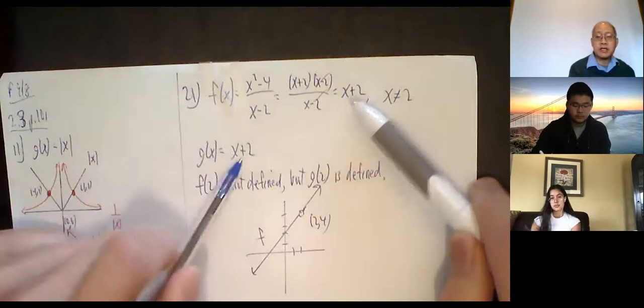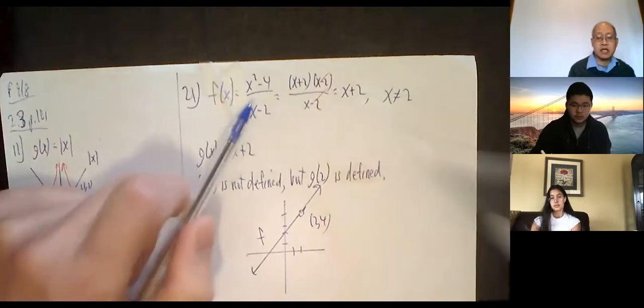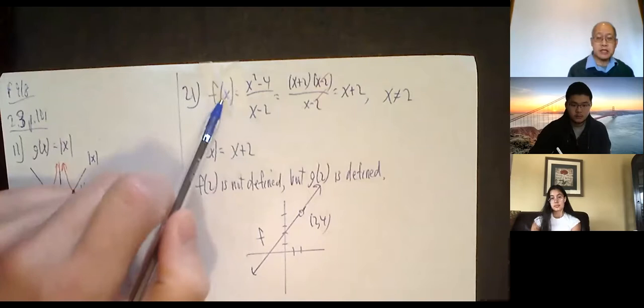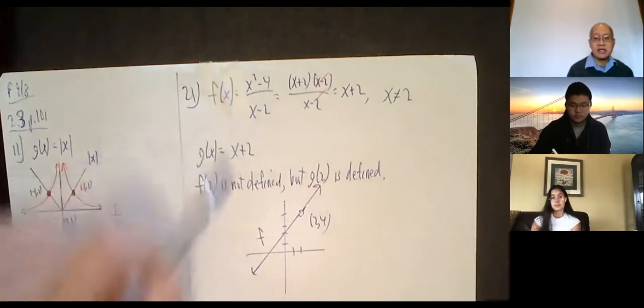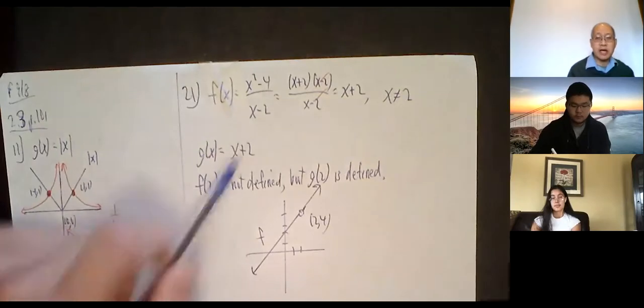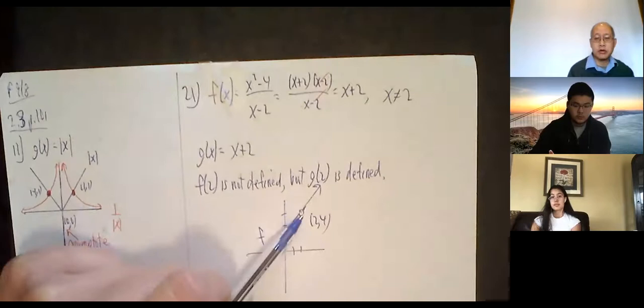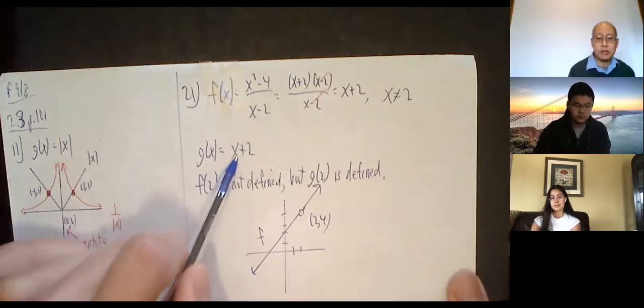So at first glance, these two are the same function, but in reality, they aren't, because for this function, x is not allowed to be 2. Ultimately, this is the function. If you were to graph f of x, it's the same graph as g, except you're not allowed to have 2. So you would punch a hole at 2, 4. How to get 2, 4? 2 is not allowed here. And what do you get over here when you plug in 2? 2 plus 2 is 4.